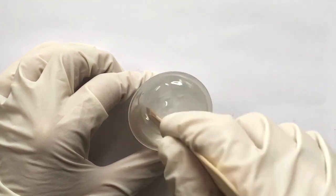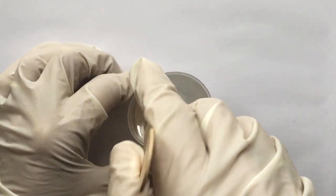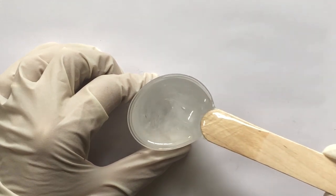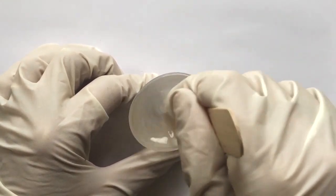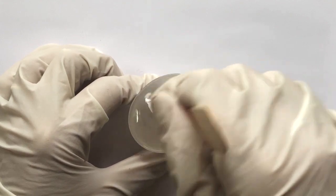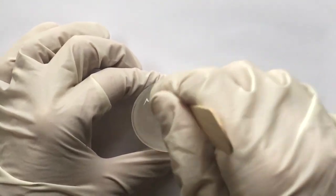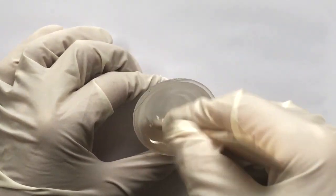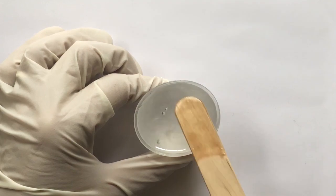You can see that the two parts get cloudy right away as they start to activate and come together. So I'm going around the outside edges. I'm also scraping the bottom of the cup. And then every now and then I'm gonna stop, pause, scrape the sides off to get all of that resin of part A and B back into the cup, and then come back in, stirring. You can also rotate it around with your fingers holding it at the base. Stop and scrape the sides. Scrape the stick back into the cup and keep going.